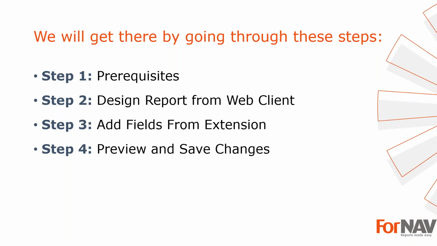In step 3, we will find the extension fields and we will add them to the layout and see what we can make work. And in the fourth and final step, I will save my changes, actualize the changes for the users, and we will look at the result from Business Central. So let's start with the first step.